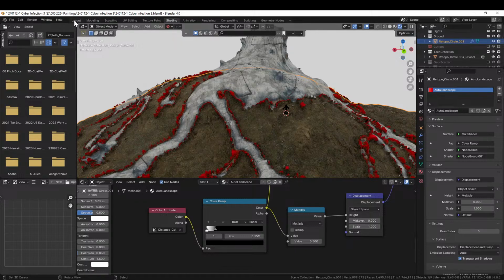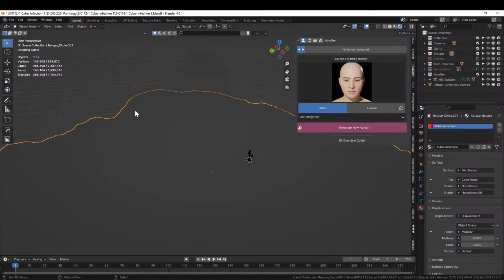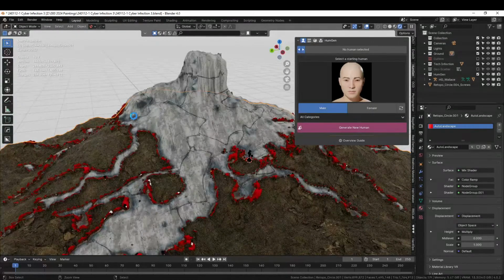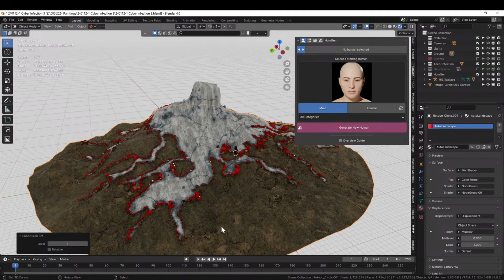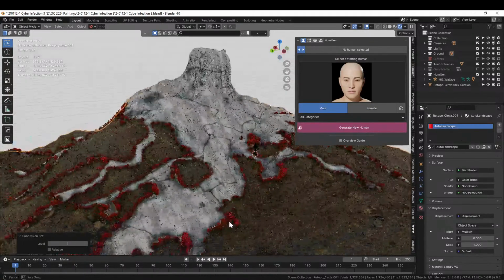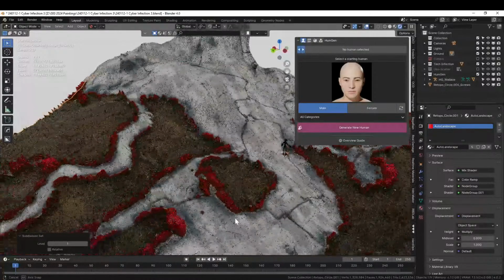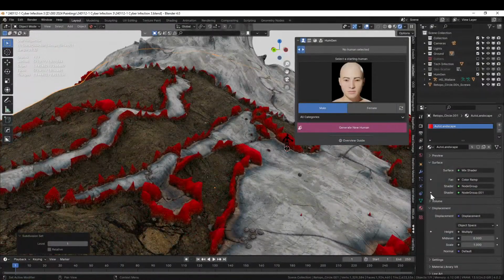Let's save. Save first. Take that land and Control 1. Give it a subdiv. Does that give us more? Maybe a little bit.